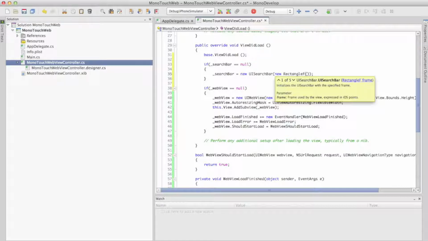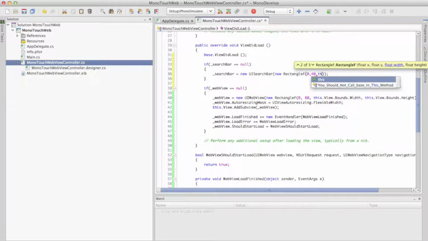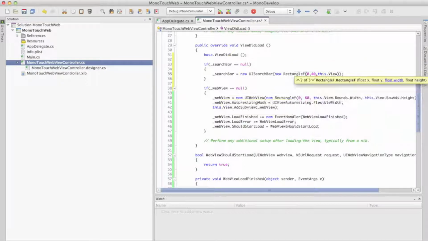I want the search bar to be displayed as the second bar on the screen, so I will start from 40 pixels, and the rest is actually quite similar.